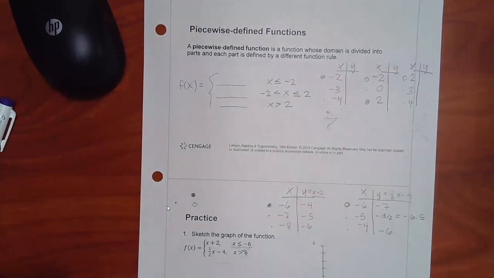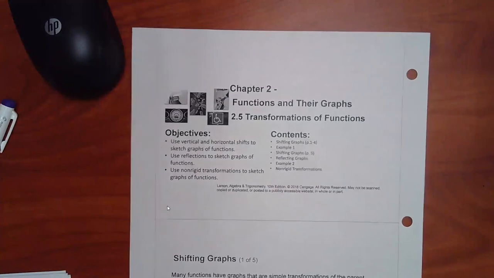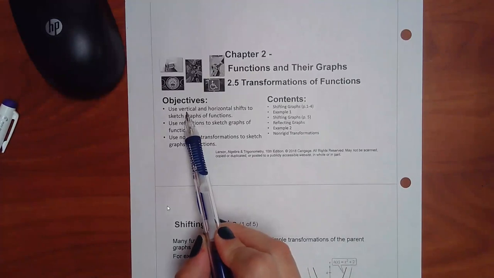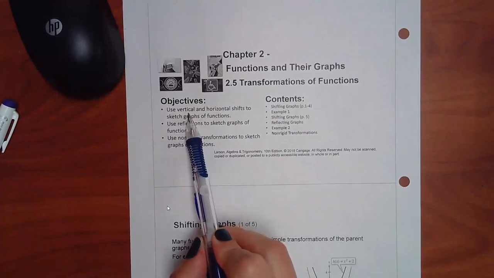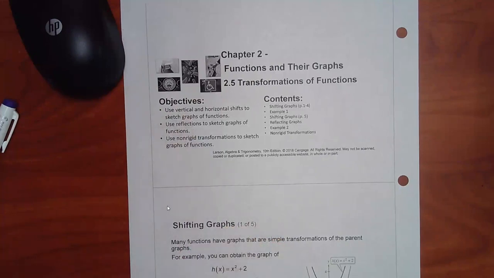Okay, so let's see, it's a lot of pages, but it's not really a whole lot of information. Kind of looks like it is, but I think they're spiking it out. So in this section in 2.5, we're actually going to be talking about vertical shifts, which basically means you're gonna take those parent functions that we talked about the last time, right? Those 8 different graphs. All those 8 different graphs can move. You can take the whole graph and basically just slide it up or slide it down on that coordinate system. And that's a vertical shift, okay?